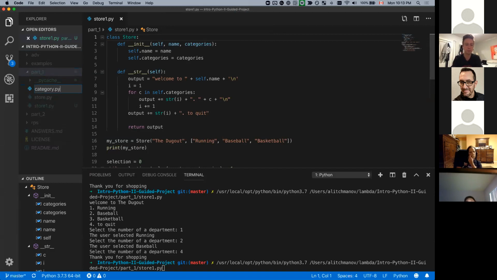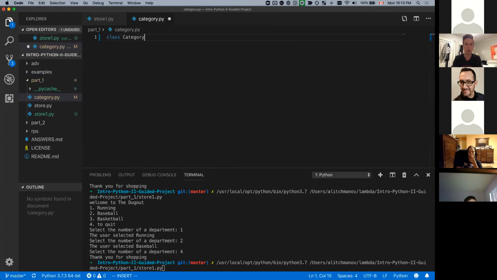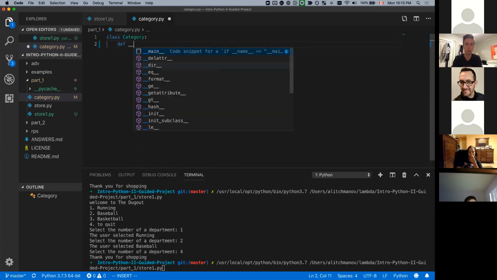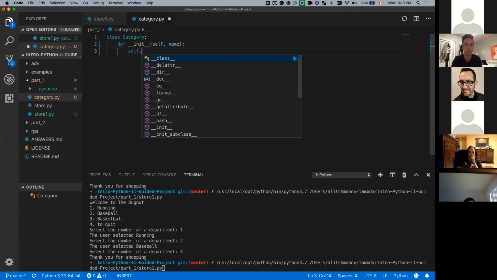Category.py. And here we want to create a class called category. And we again want to make sure we have an init, and we want to have a self. And let's say we want to just start off with the name for the time being. And then we definitely want to add more things to categories in the future, but this seems like a good starting point.